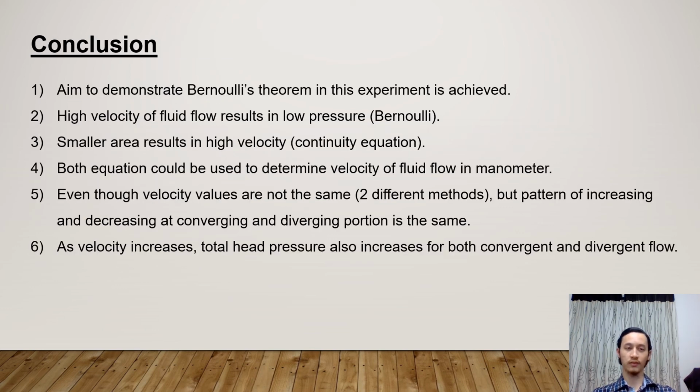In conclusion, firstly, it is concluded that the aim to demonstrate Bernoulli's theorem in this experiment is achieved. High velocity of fluid flow results in low pressure, according to Bernoulli. Based on the continuity equation, smaller area results in high velocity. Both equations could be used to determine velocity of fluid flow in manometer.